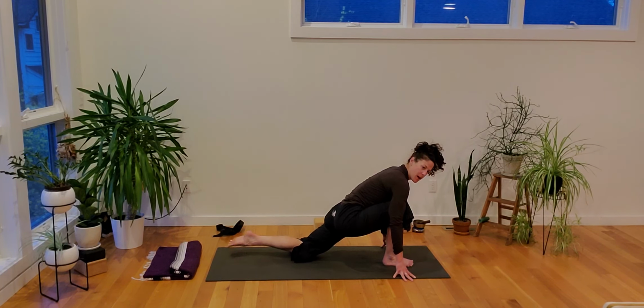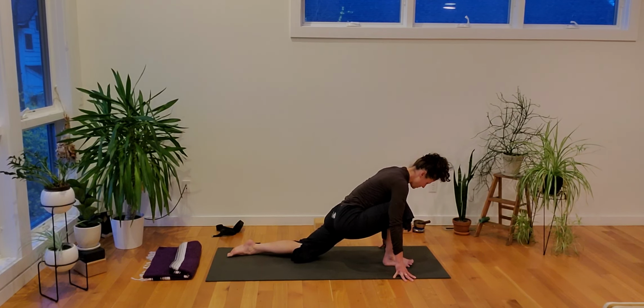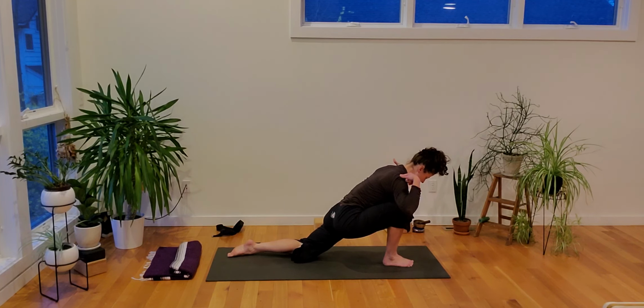You can always put your hands on blocks here for this sequence if you like. And make sure that your shoulders feel comfortable and that the shoulder blades are sliding back away from your neck here.